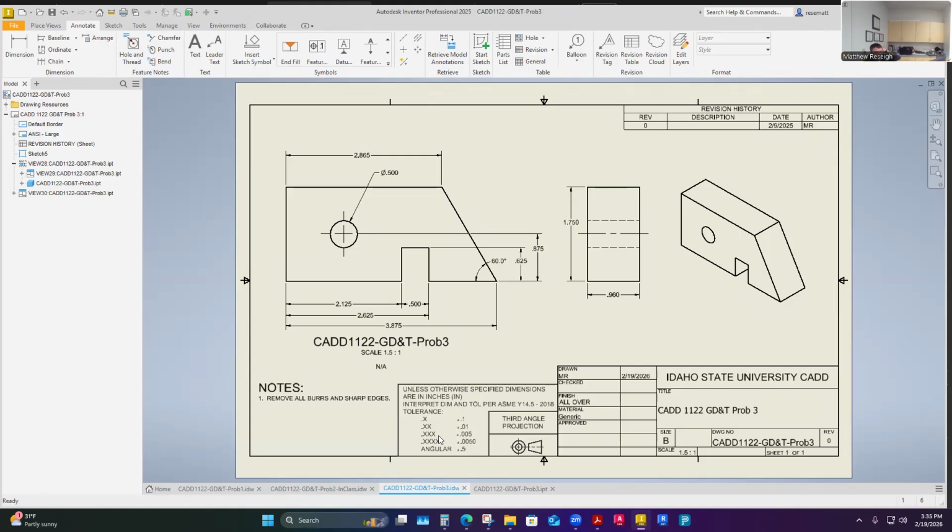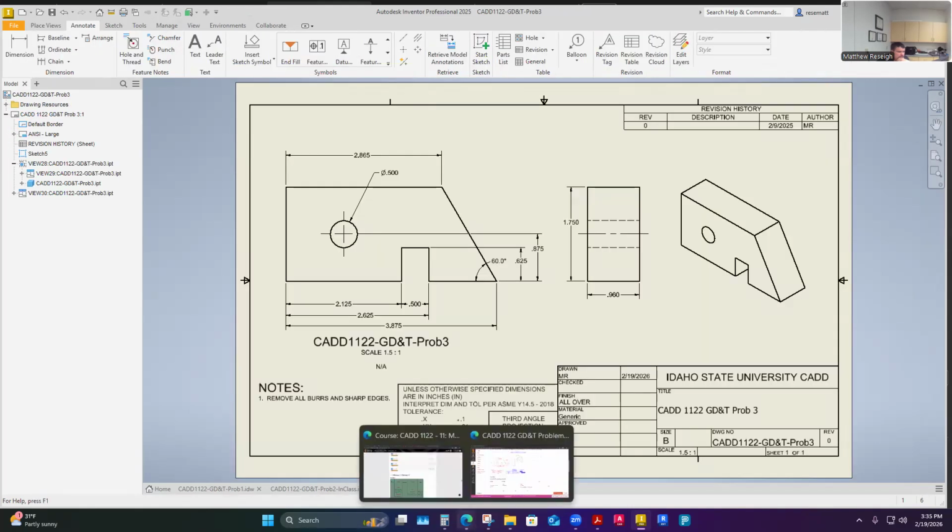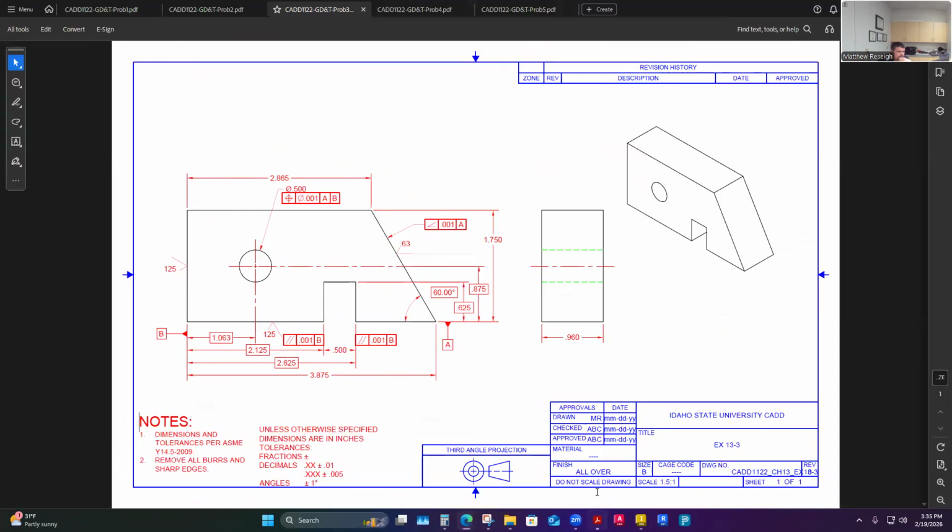Now let's refine that, and I'm going to analyze it. I'm going to choose the same datums they did, but I'm going to look at those datums and make sure they don't conflict or aren't in the wrong place. We've caught a few errors, so let me take one last look and let's place datums. Datum A, we're calling our bottom surface of our front view.